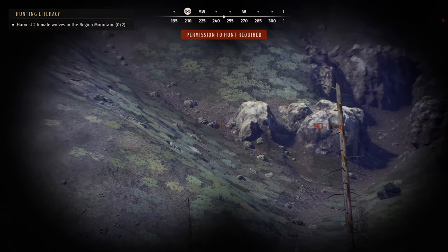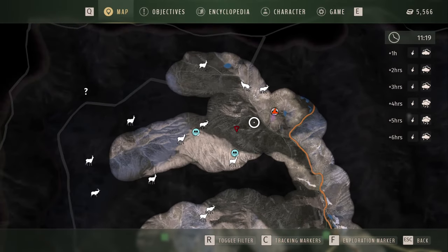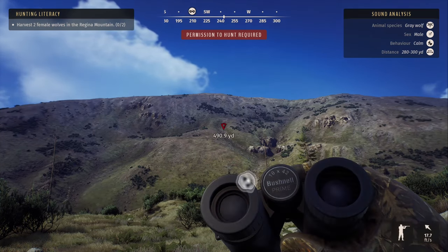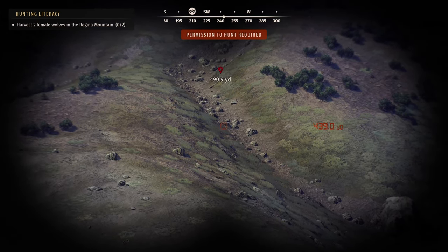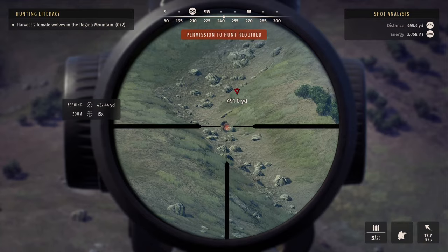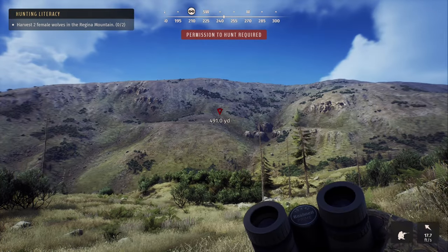I can see where they're running off to. I want to put a marker and look at the map. That location is definitely in a safe zone — if I'm good enough I could pull my gun out and take a long-range shot. It looks like they've stopped — 438 yards. Now I need to know which one's female, but they're still running and I can't tell which are female and which are male.